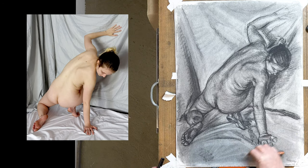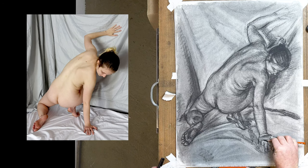All right, let's go for that hand now, shall we? So we get in there, that foreshortened hand. Working the top of that hand, mostly in slight shadow. Following the shadow pattern, coming over to the thumb. We've got the structure mostly there. We're going to clean that up and get the feeling of it, a little bit refined gesture of it. It's not the main focus. The main focal point's the head and the back and the buttock.